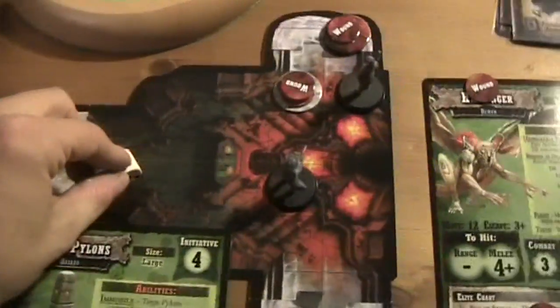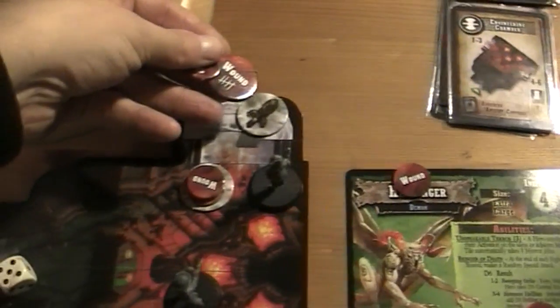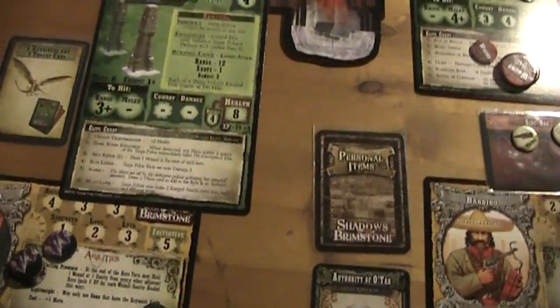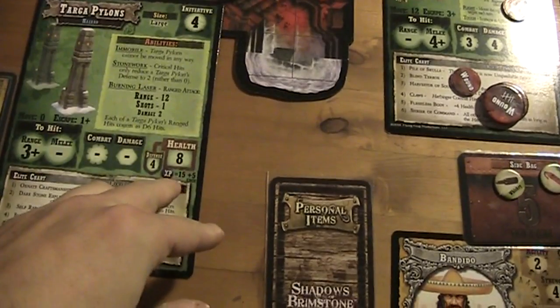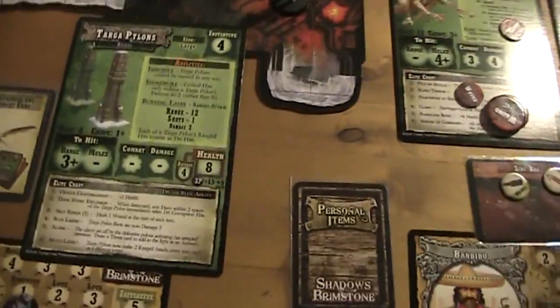That's 5 minus 4, so that would do 1 damage. But now I can actually use my axe, and that will destroy this Targa pylon. So that is cool. So that guy is gone. So that is one hit. That did now 3 damage. So, no, actually 2 damage. So that's 15. So that's 25.